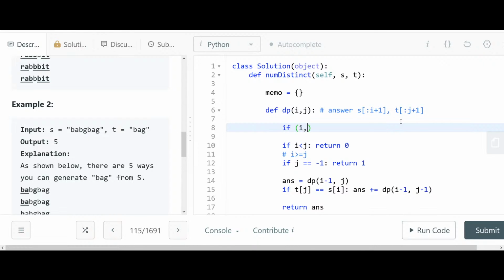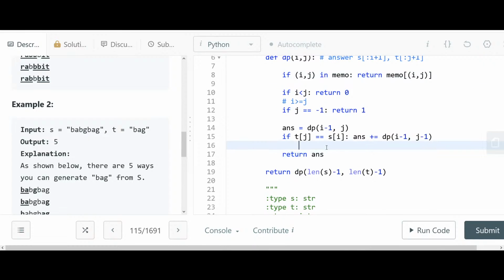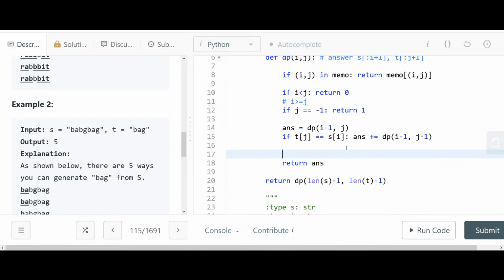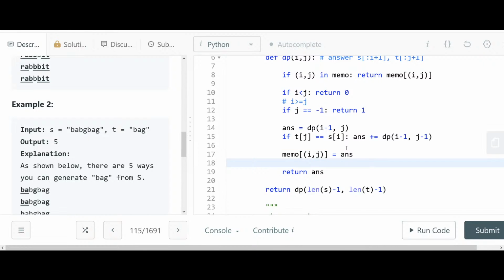So if this pair is in memo, then we can just return memo of ij. Otherwise, we have to compute it by going through all of this stuff. And then at the end, we need to store it in memo, so memo ij equals answer, and return answer.